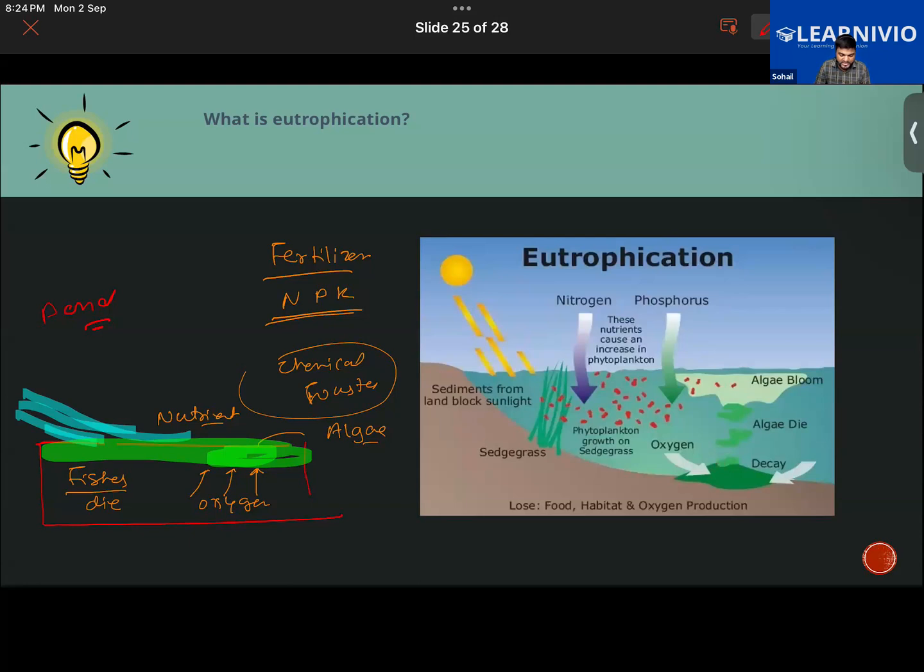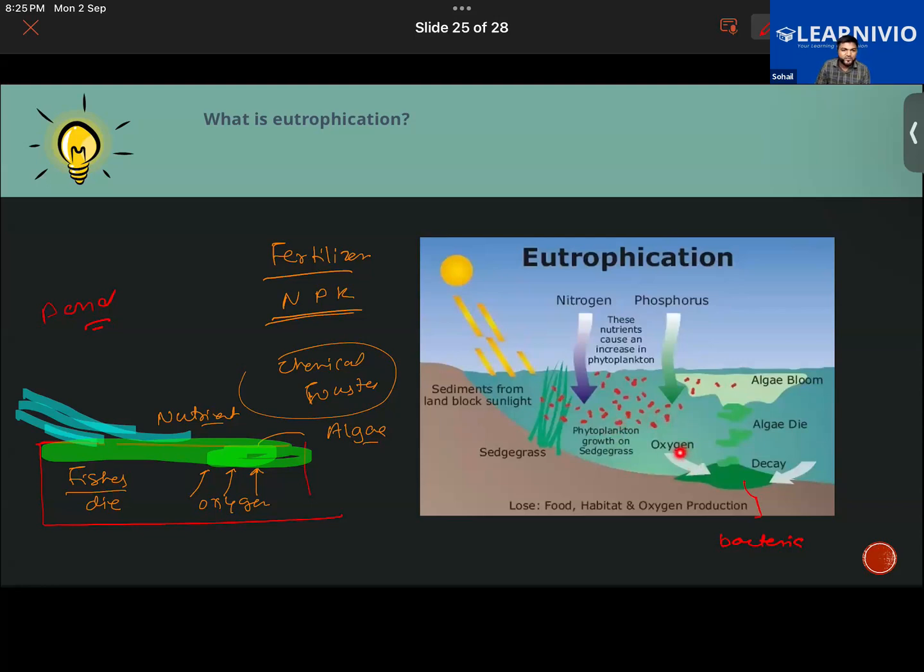As decomposers like bacteria or other microorganisms feed upon the dead remains of alga, in that process they will also take up most of the oxygen of the water, because while they feed, the amount of bacteria will increase. Bacteria will also do respiration, so they will require oxygen. Getting it, guys? They will take up lots of oxygen from the water body. Not just bacteria, there will be other decomposers also, like certain fungi and some other phytoplanktons. So they will be taking up oxygen from the water.